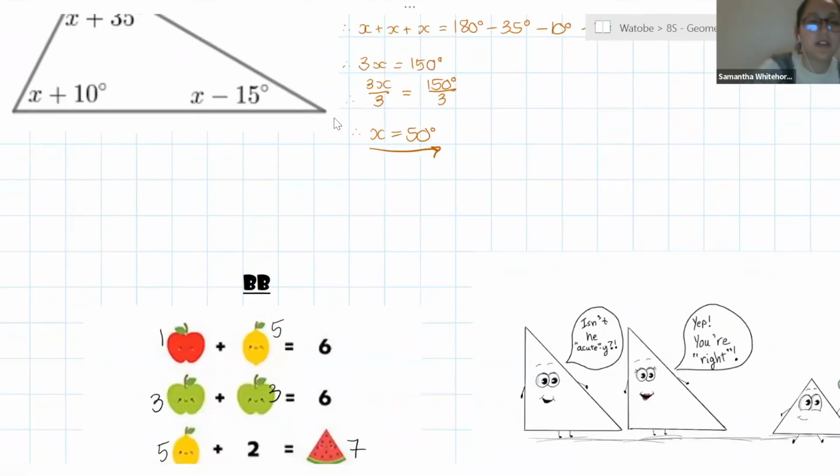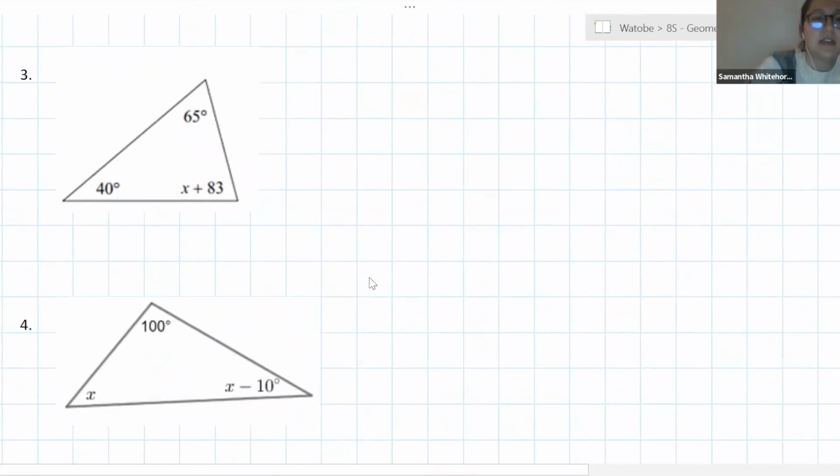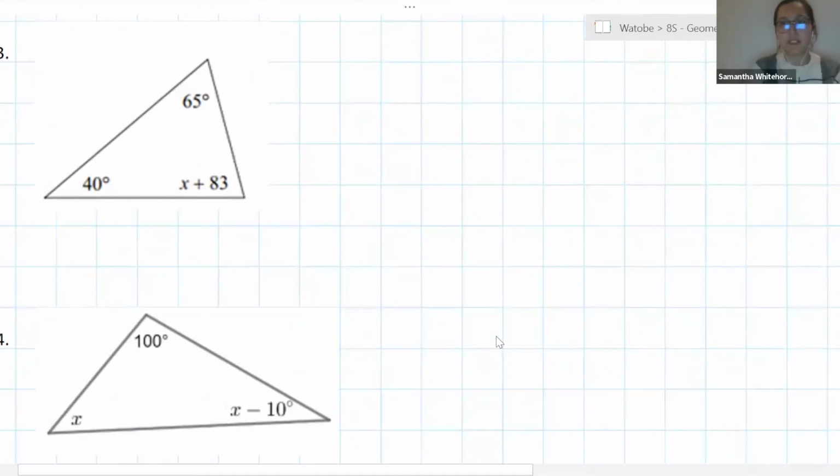Let us have a look at another one. So we're going to go past our brain break because we don't need that. Right, so you can just number it however you want. I'm going to put both of those up at the same time, give you some time to give them a try.